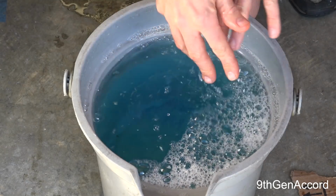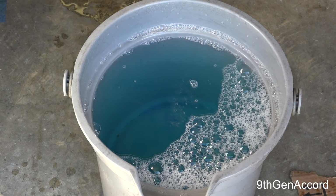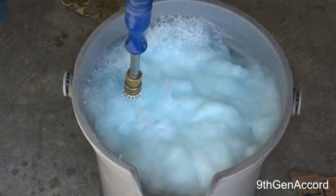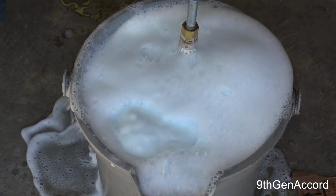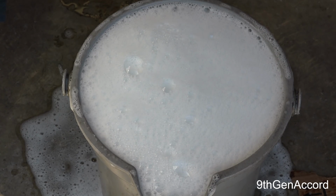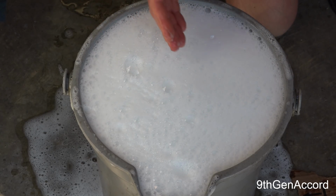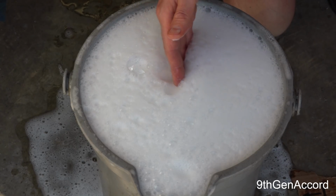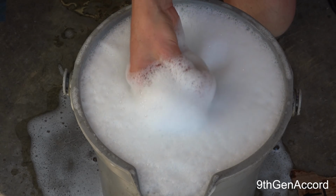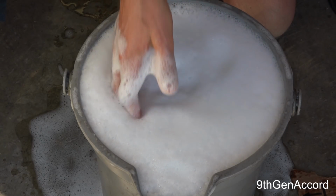Really not any noticeable lubrication in the water just from what came out of the glass, but let's see what happens when we put the pressure washer to the test. Okay, so this, as we probably guessed, makes a very nice thick foam. It's a very stable foam. It has a lot of medium and small cell bubbles. The foam itself, and to a much greater degree the water, has a lot more slipperiness to it. There's a lot more lubrication in there. This is like vitamin C for your car.